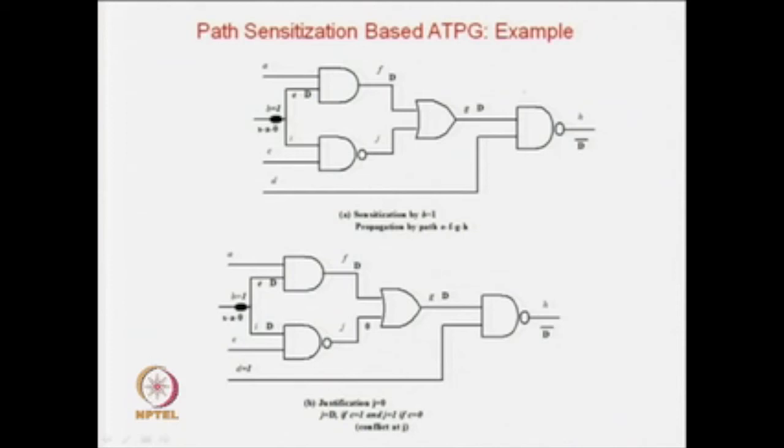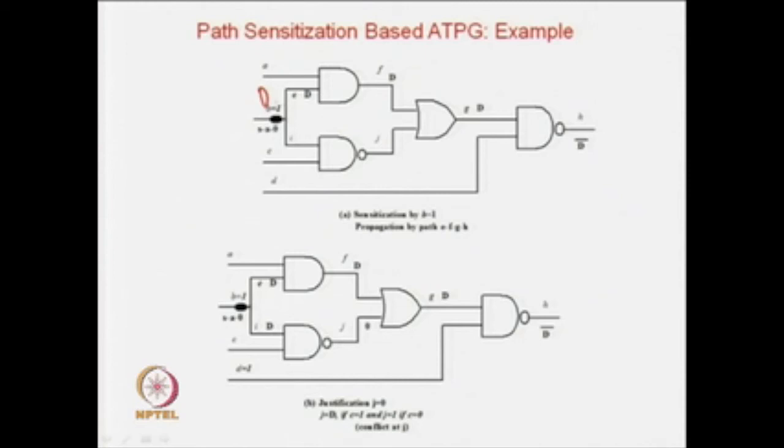Let us consider this circuit as an example. Let us take that there is a stuck-at-0 fault at this line. If there is a stuck-at-0 fault, we have to apply a 1, so we apply a 1 over here. The normal case is 1 and the fault case is 0, which is nothing but D. Now we are going by the Roth algebra, so we do not write 1/0, we write D. This is sensitized: the normal value is 1 and the fault value is 0.